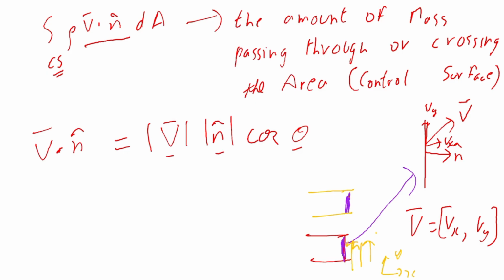Now on the flip side, if you have this cross section and the velocity is going normal to it, so perpendicular to the surface itself, will this enter the pipe? Yes. In this case it will enter the pipe, in the other case it will not. So the only component of velocity you're concerned with, that will cross through the control volume surface or cross-sectional area, is the velocity component normal to it.